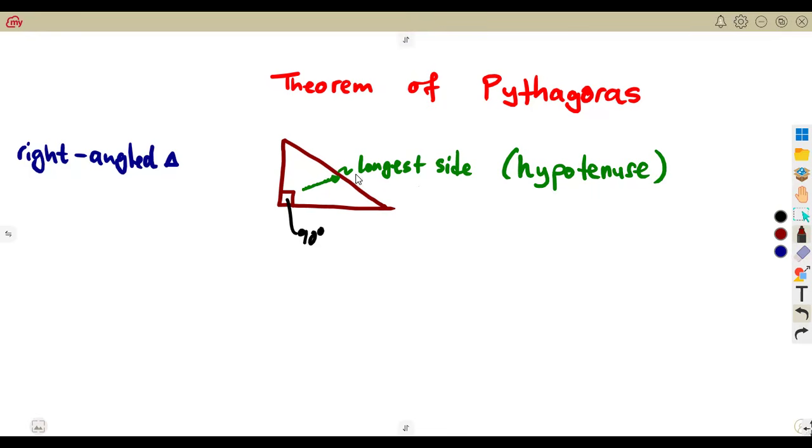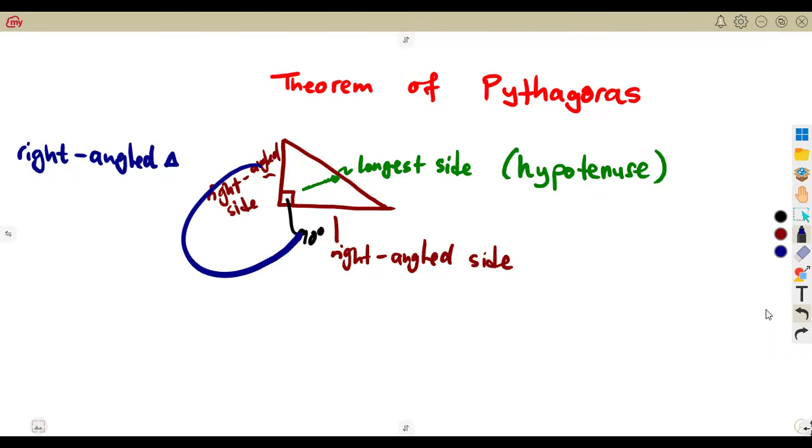The hypotenuse. So the other sides will be called what? These are the shorter sides. This side is just a right-angled side, which is at this 90 degrees, and the other one too. These are the shorter sides because we said this is the longer side. So this one and this other side are simply called the right-angled sides, or the shorter sides that we have. If this is the longest side, therefore these two sides are the shorter sides.